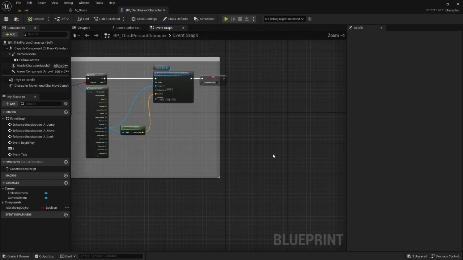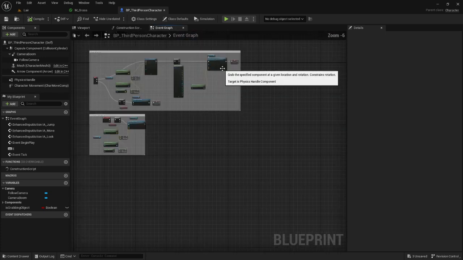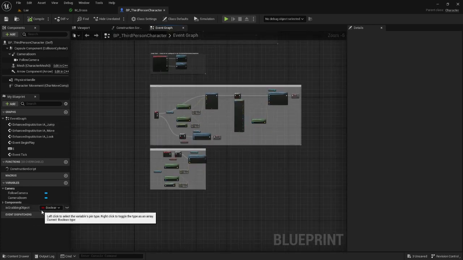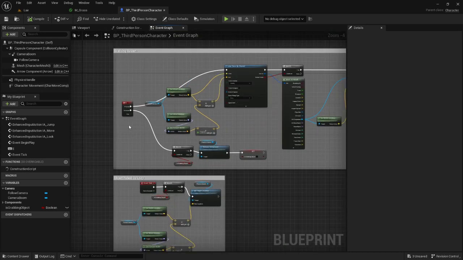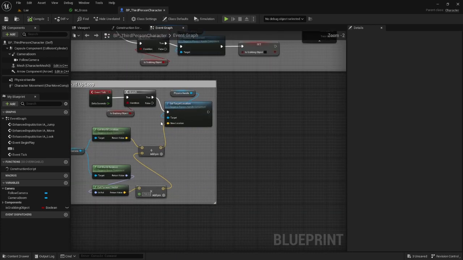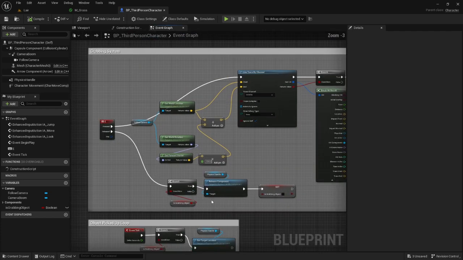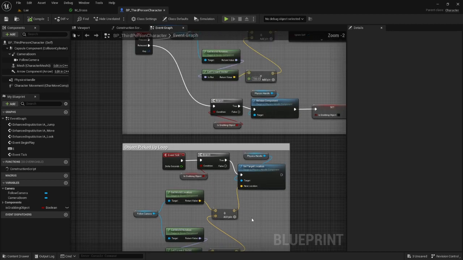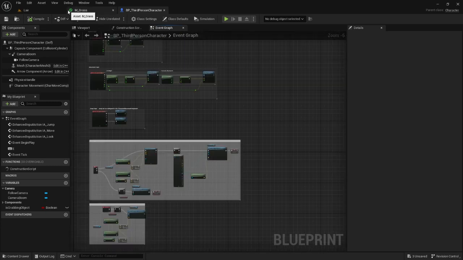If it does, it's going to grab that hit component and have it follow the camera's raycast again. I'm using this variable here that allows me to not just act on an initial key press from E, it's going to hold it in this loop. So it's using an event tick, and as long as I haven't released it yet, which comes down into this branch and sets it back to false, as long as I'm holding down the key, it will continuously update the position like we had before, using that same raycast.